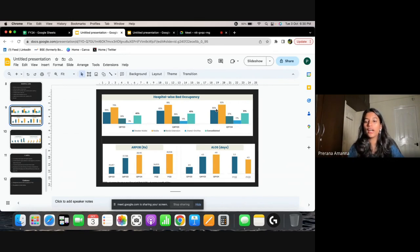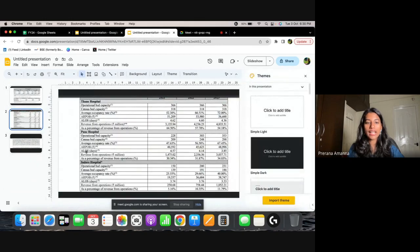इसलिए if you see even in terms of, अगर आप ALOS भी देखते हो, it is at 4.3, वहाँ भी it is around 4, 3.5 to 4 only, 4 actually. So ALOS और occupancy में उतना थोड़ा फर्क नहीं है, it is at 60%. Here like I told you, the reason it is around 51% because उन्होंने नया पे expansion किया है. If you have to see in terms of अगर average revenue per occupied bed, here it comes up to be around 50, somewhere between 50,000 range, right?